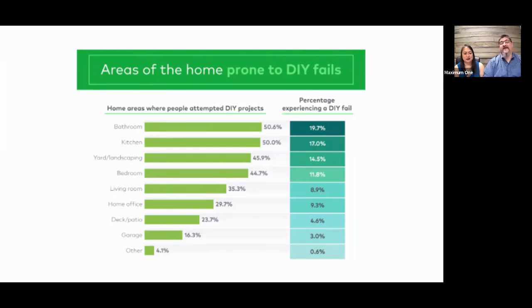Kitchens, over half the folks are working on their kitchens. 17% of the time they fail. Okay, so we need to make sure that we have a list of people that can pull our home buyers, our home sellers, and our clients out of trouble when they get into it. Even landscaping, about 50% of the time, folks are failing at that kind of thing. I love when our sellers make their houses look just amazing prior to listing and showing, but not all our sellers are created equal. So we have to make sure that we are ready not only to make recommendations, but sometimes to kind of pull them out of the fire when they need it.